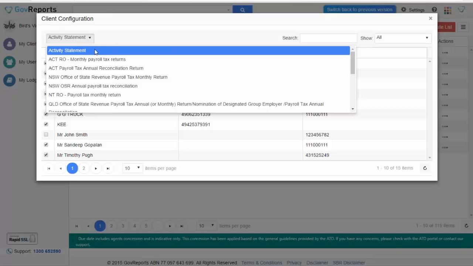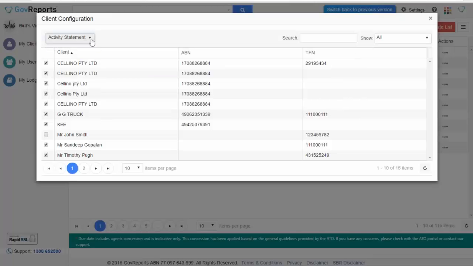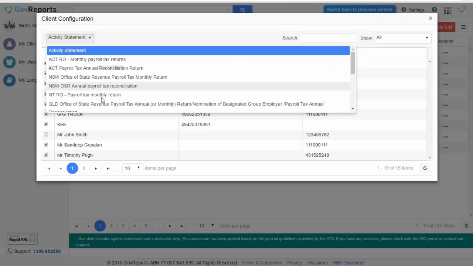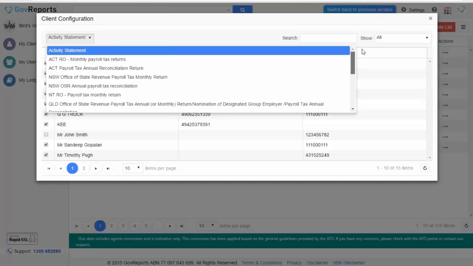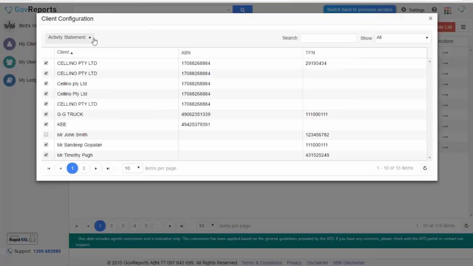So for example, at this stage it's all from the ATO, only the activity statements. You can have payroll tax. I don't believe tax return is there yet, or the PAYG, but very soon we will have that as well. So you can select the forms, click the clients you want to receive the reports for, and what types of reports. Once it's done, if I undo that, it's going to tell me that the outstanding report has been synchronized successfully and that client has been removed.